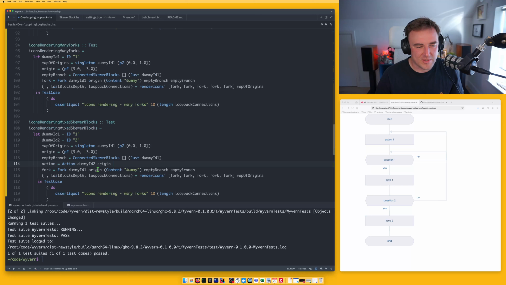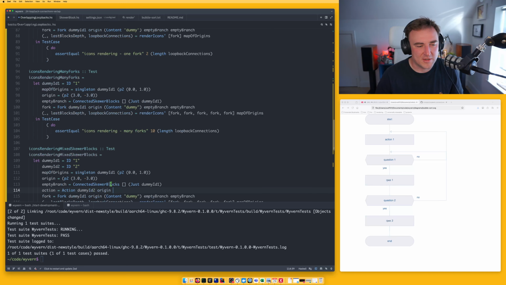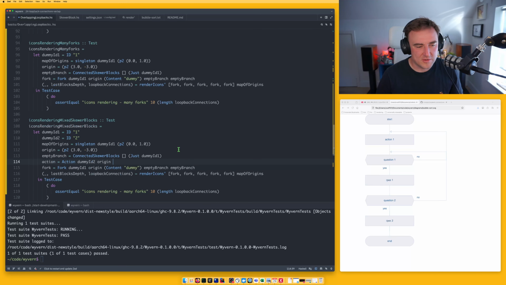Let's go with this for now, reusing origin, but I feel we should do a better job providing more unique forks closer to reality. Origin, content doesn't matter.